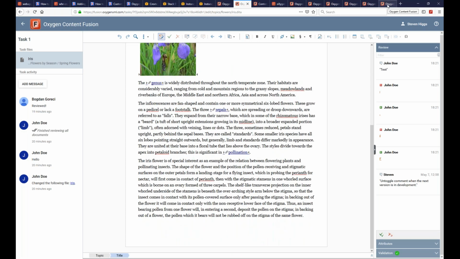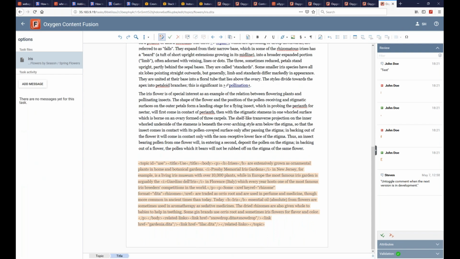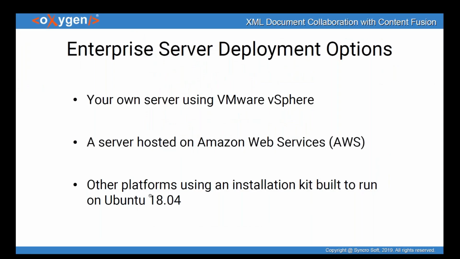So that's just another small example of customizing an option, and there's a lot of different things that you can do. So these were just a few examples of how Content Fusion can be customized, the Content Fusion Enterprise solution, particularly to suit specific needs, but the customization possibilities are virtually limitless.